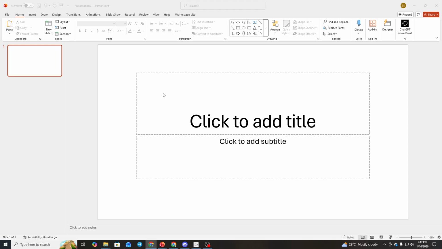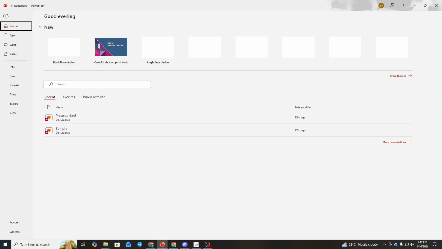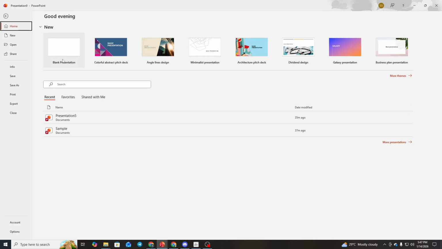Start by opening Microsoft PowerPoint on your computer. If it isn't already running, click the PowerPoint icon to launch it. Once PowerPoint is open, your goal is to locate the presentation you want to delete. If you worked on it recently, you'll probably see it listed on the start screen under Recent. That's a handy place to spot files you've opened in the last while.